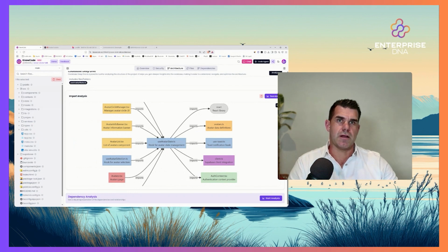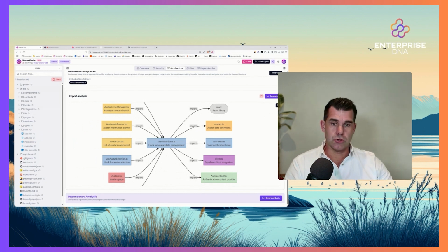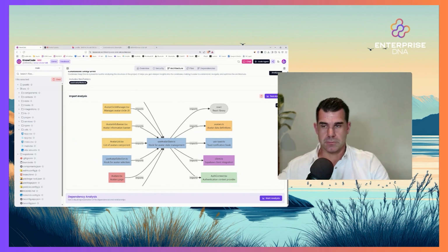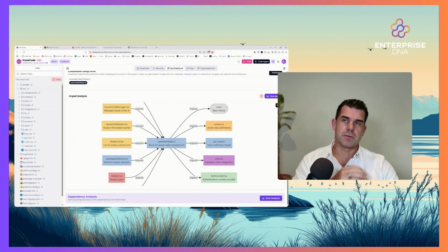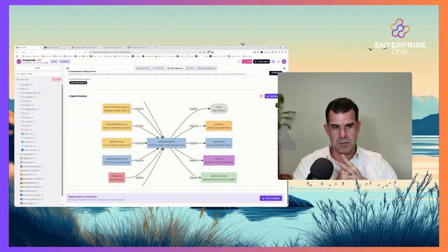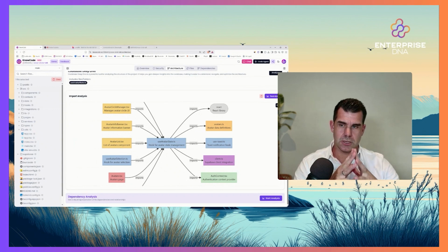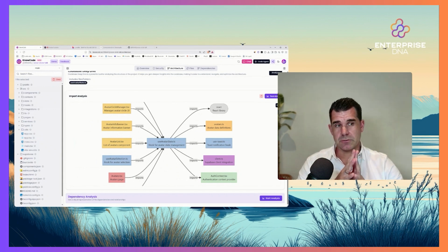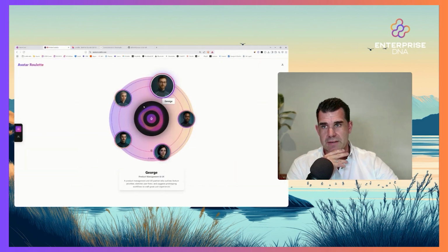And where I think there's huge opportunity is that you can use these tools, but you've got to see them as a bridge to become something more, sort of like a new age app developer. And that's a big part of what we're going to try and empower a lot in the near term and medium term. And we can do it in many different ways, like with avatar roulette here.